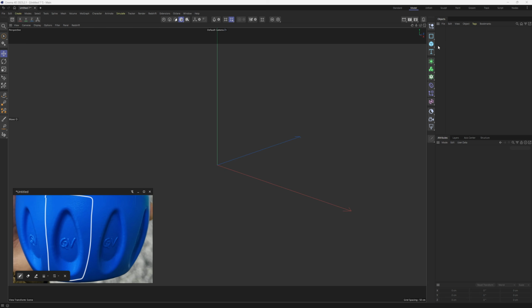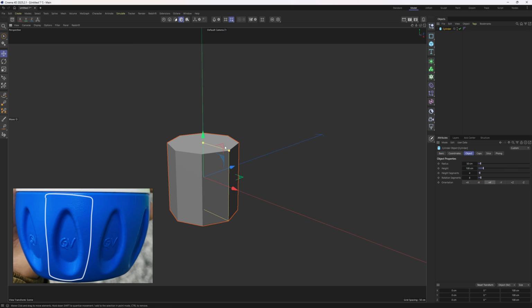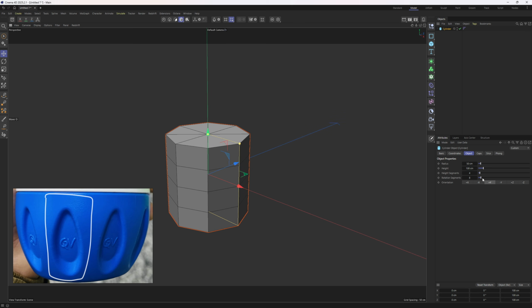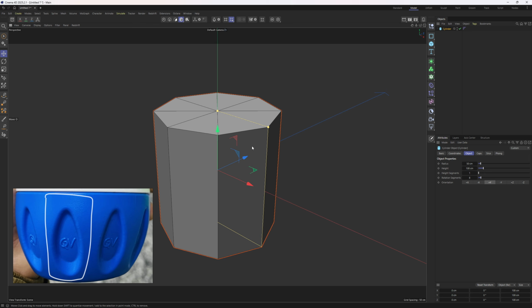So let's go back to Cinema 4D and add in a cylinder. That detail, it seems like, repeats around 8 times. This is going to give us a starting point. So I will select the cylinder and I will set the rotation segments to 8. I will also change the height to 100. Let me enable the wireframe mode. I'm going to remove the height segments. Remember, we are trying to simplify the process, so we should remove extra geometry.